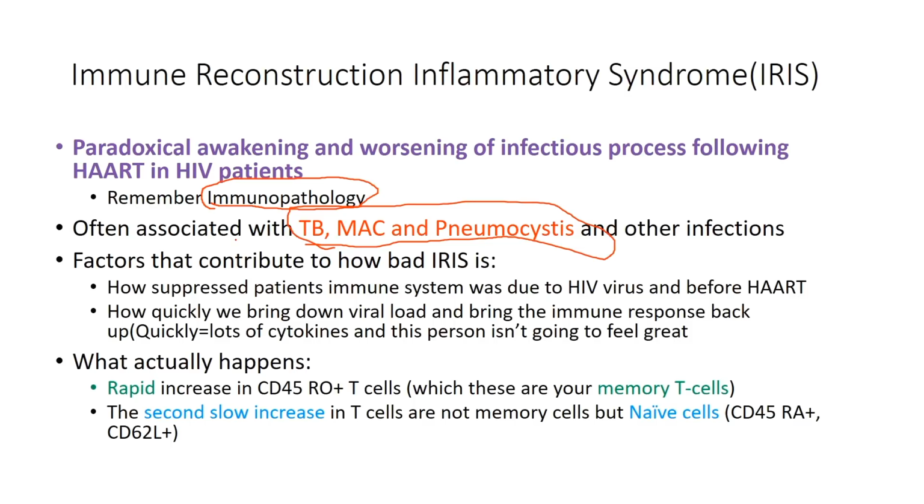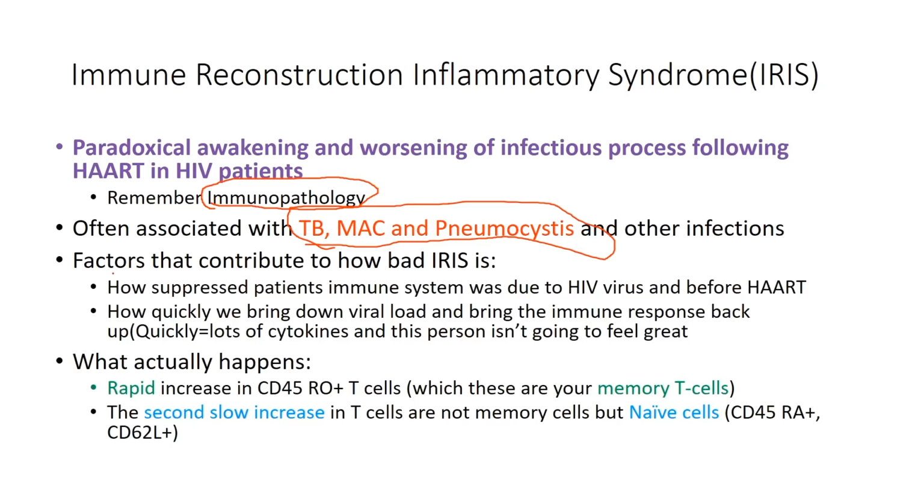Now what happens when we initiate HAART treatment on patients? We bump up their immune system. And now all these immune cells are in the midst of massive infections of TB and MAC and pneumocystis and all these other guys, right? And they're sitting there going, whoa, where did all this come from? Just think of it as this person had underlying sepsis, and we now introduced a strong immune response in someone that has sepsis. Guess what happens? It worsens. We have strong immunopathology plus the pathology from the infection itself. And so that actually is what happens after HAART initiation in these patients.